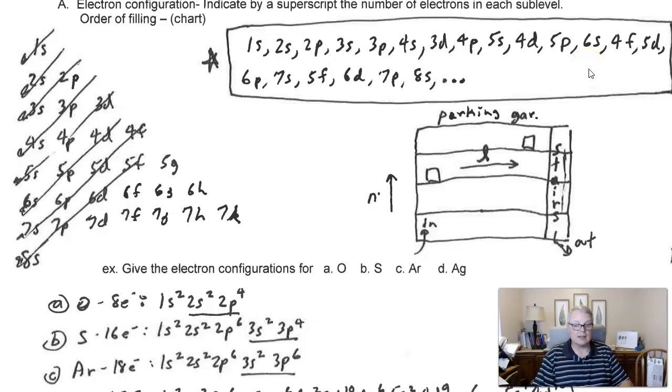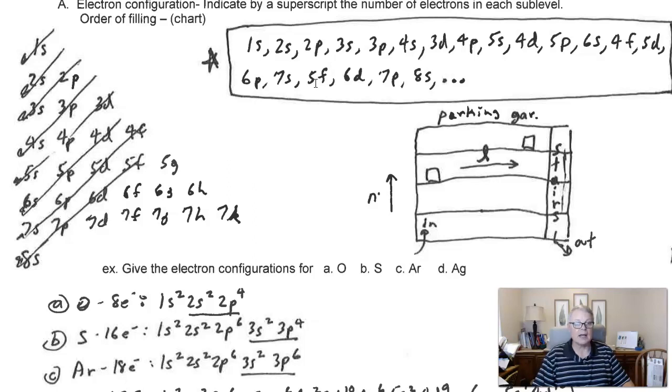So there's two ways you can go about this. You can either memorize this, which I highly recommend you don't try to do, or you can draw yourself a little chart here and draw the arrows through, and you can generate this, which I think would be a whole lot easier way to go. But one way or another, this is your order of filling. If you don't have this, you can't do anything that we're going to do in the next video. You've got to have the correct order of filling. And again, the higher up you go, the more it gets messed up, so you can't just memorize it. One way you can deal with it is this way. Sometimes you can find little tricks to get things.